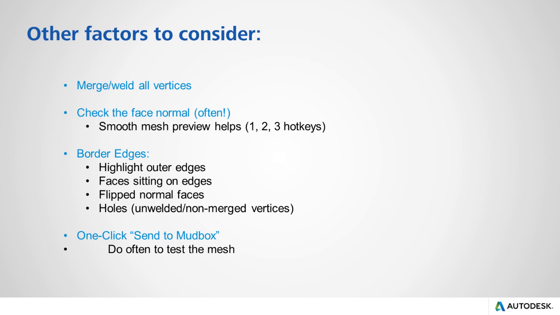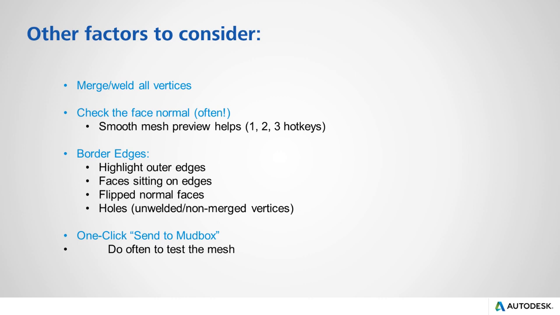These big thick borders are going to highlight those for you as you're working. It's a good way to keep your mesh clean or to see errors or issues that may pop up. It's also going to highlight any of those holes, those unwelded or non-merged vertices, and no one wants to have those. And of course, within the Autodesk suite of tools, we have the one-click send to Mudbox workflow.